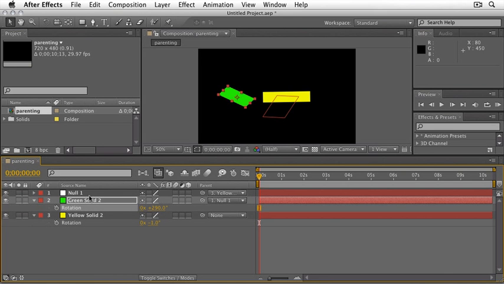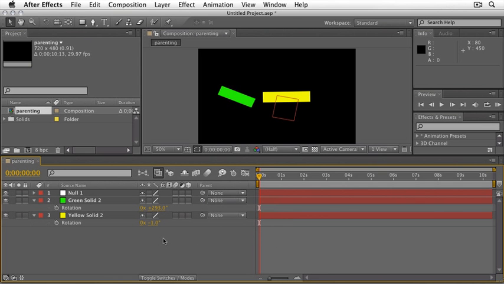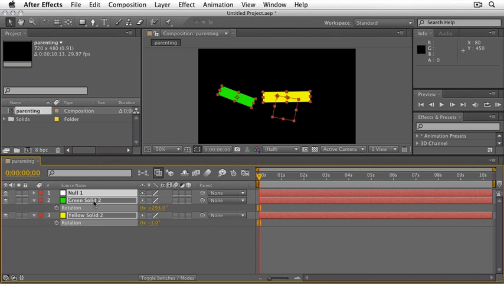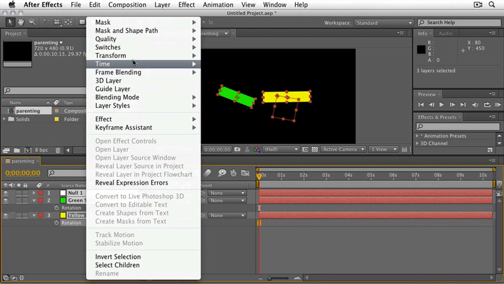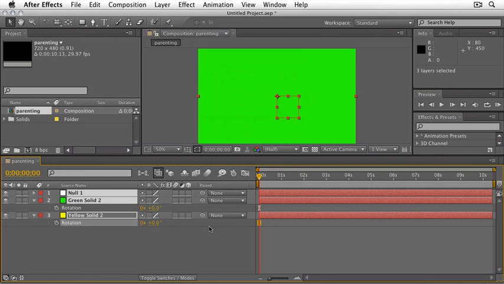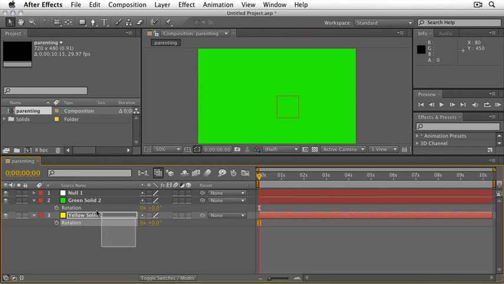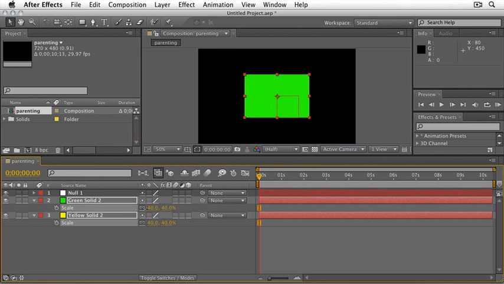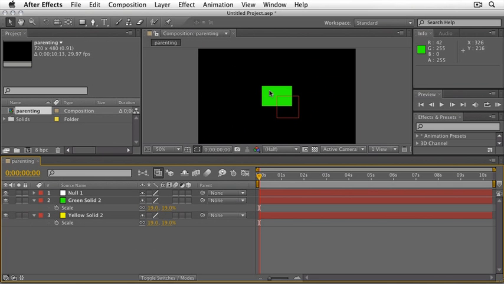For example, I'm going to go ahead and unparent them. None and none. And I will reset all of these. I can select them all, right-click, go to Transform, Reset, and they go back to the originals. I'll press S for scale and make these smaller. There you go.